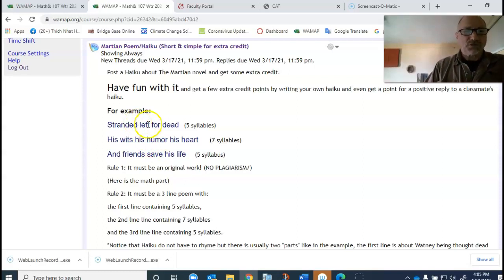So left for dead is one thing, and all this other is positive and about life. Haikus typically are about nature, about trees or water or plants, but we're going to do ours about the Martian, and you can incorporate that idea of contrast.